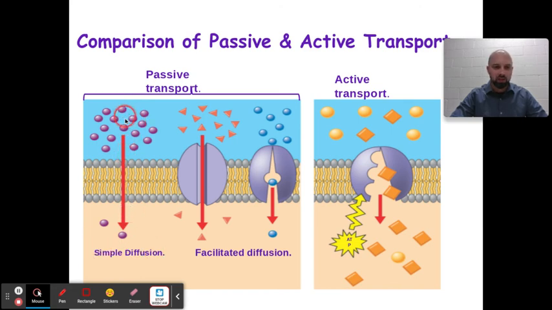Label these movements. If it's going directly through the membrane, we have simple diffusion. If we have movement through a transport protein, a facilitator protein, it's facilitated diffusion. Both of those go from high concentration to low concentration, therefore we consider this passive transport. No energy needed for that. And if we look at these diamond shapes, they're moving, in this case, from low to high, and here we have ATP being involved, supplying the energy needed for active transport.